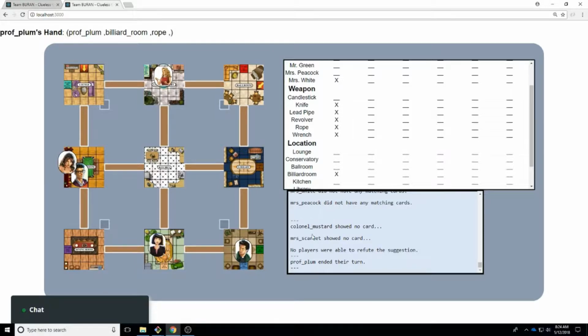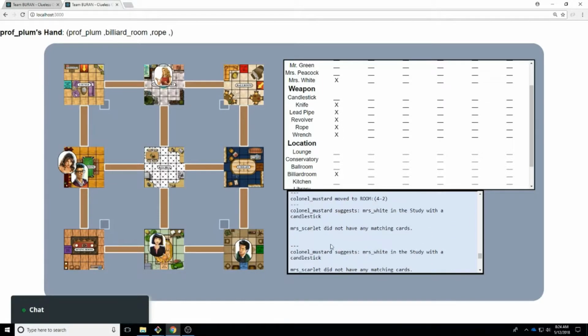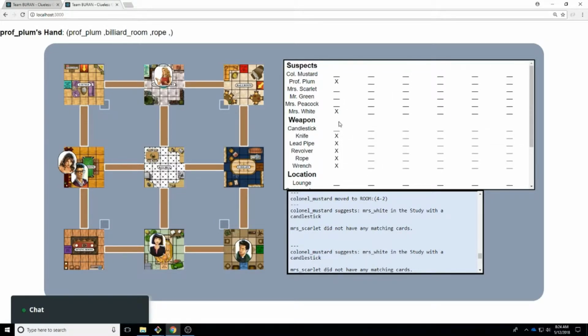Mrs. Scarlet, another non-playing character, showed no card, so we get this message that no players were able to refute the suggestion. Since the candlestick was one of the items that haven't been marked in on the detective notebook card, that's a strong indicator that the candlestick was used to commit the murder. So Professor Plum is getting close to being able to make an accusation.